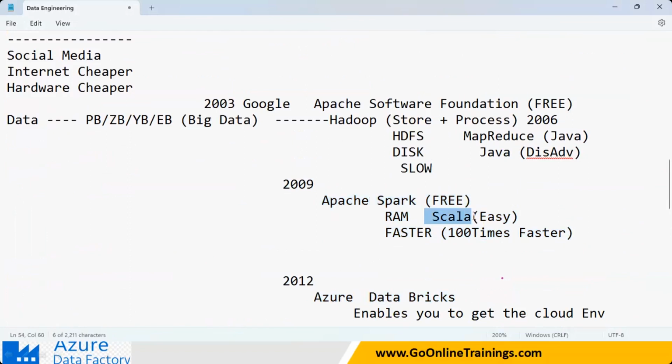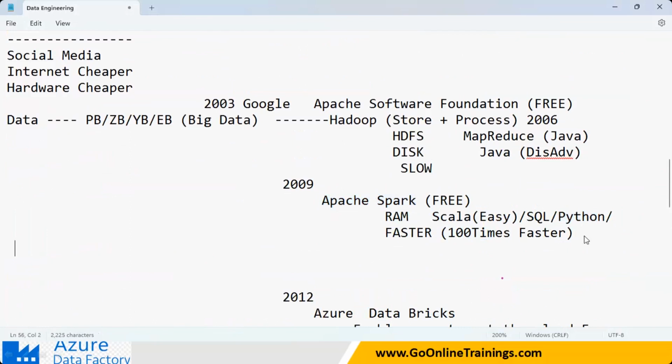So what languages can you use here? Spark with Scala we can use, or many people use SQL, and Python also you can use, because Python is easy. Even Java you can use, but Java is very, very difficult. R also you can use. So any language you can use with Apache Spark. Clear? Python plus Spark you're going to be using. It is called PySpark. So we are going to be using PySpark.